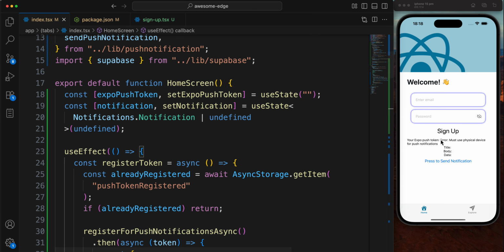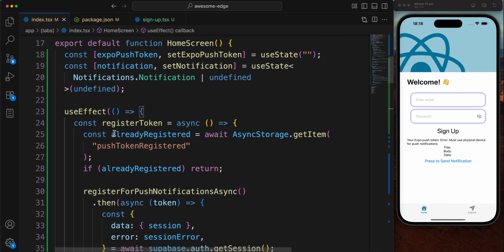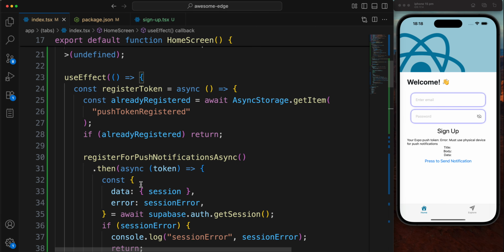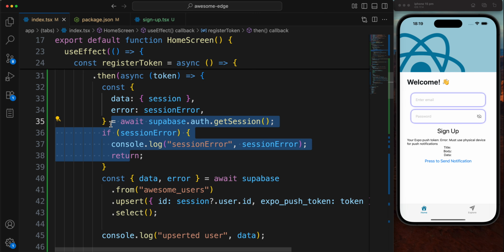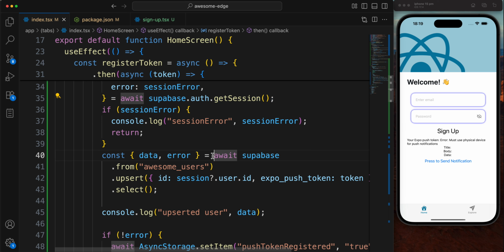So it means that when we reload our app, right now we're no longer using the simulator. So I'm going to bring up my device, but as soon as we load the app, then this useEffect is going to run and try to register the expo push token. And since it's going to be the first time, it's going to register and get the token, and then get the current session right here, and then make a call to the database and update that user's information. It's going to put the expo push token right there, because with this expo push token string, we'll be able to send push notifications to our own device. That's the reason for having the expo push token string.